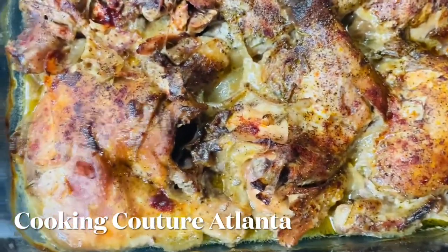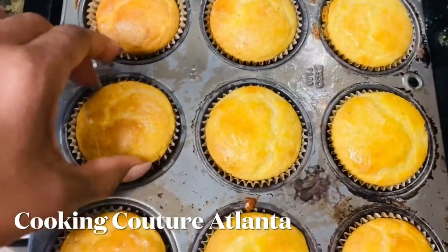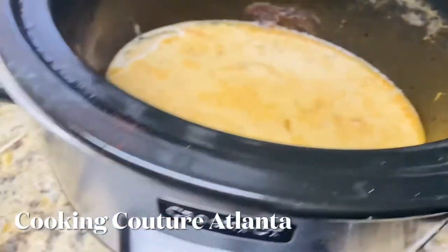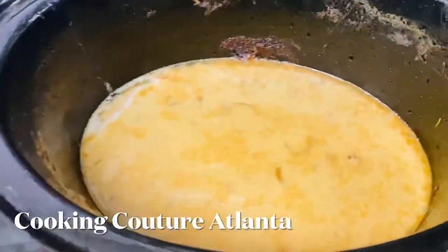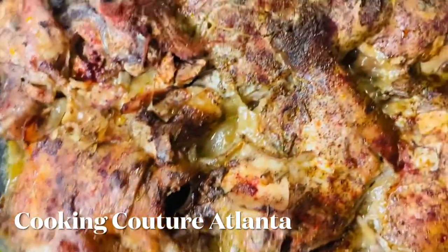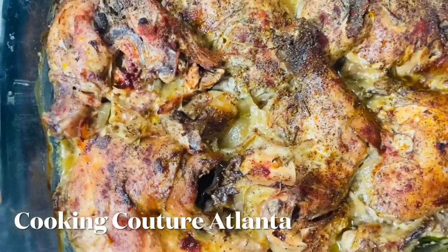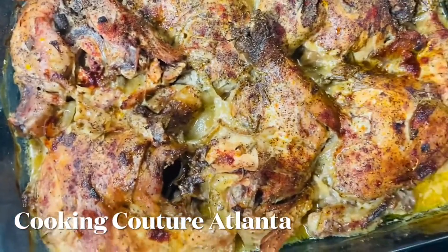What I did was I made my wonderful little cornbread muffins, but I kept this in the crock pot for 10 hours and then I baked it, so the outside is nice and crisp — because I'm a texture person — and the inside is totally falling off the bones.